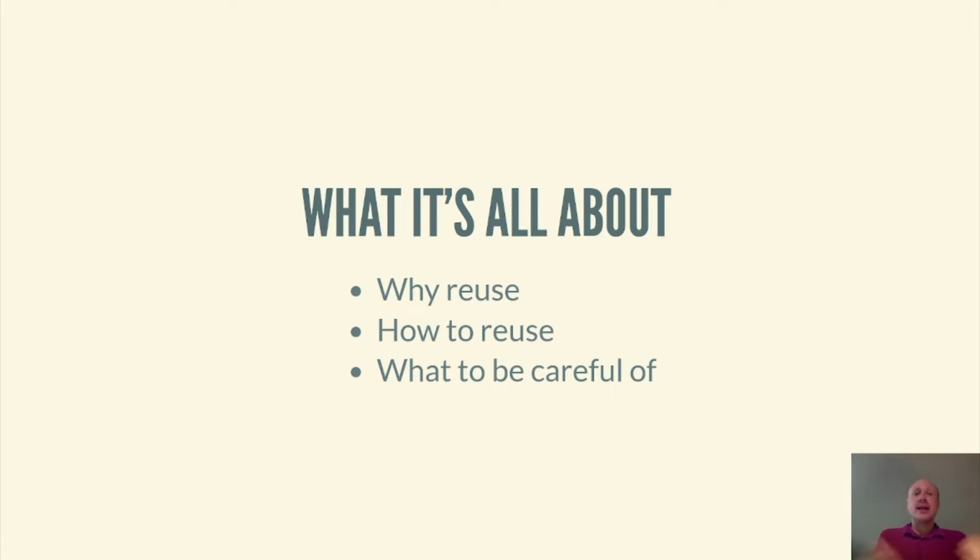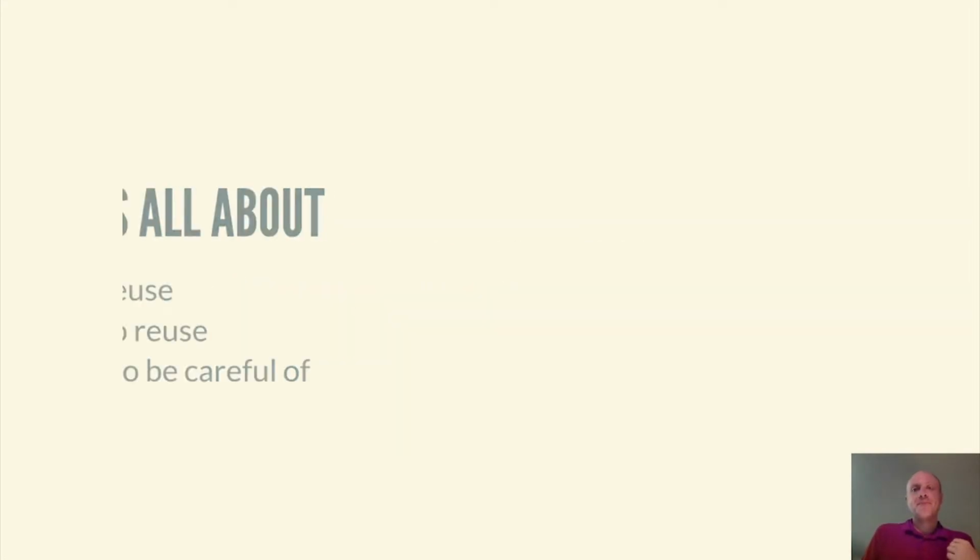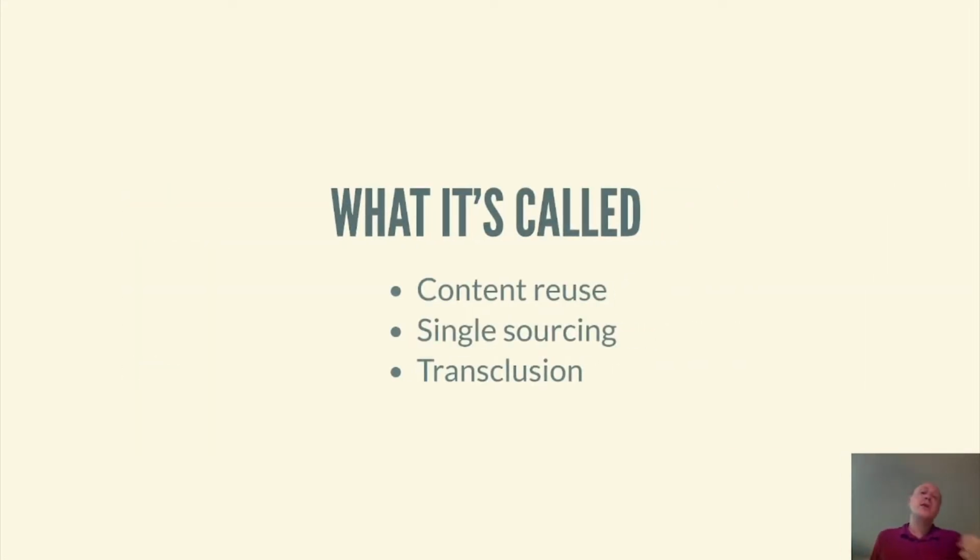I'm going to be talking about content reuse, why you might want to reuse content, and some examples of how to reuse content, not necessarily the best thing in every situation, but some examples of how you could do it using Hugo, and also what you might want to be careful of while you are thinking about reuse, what some common problems might be.